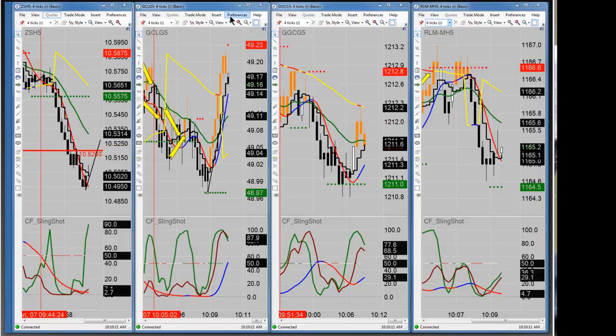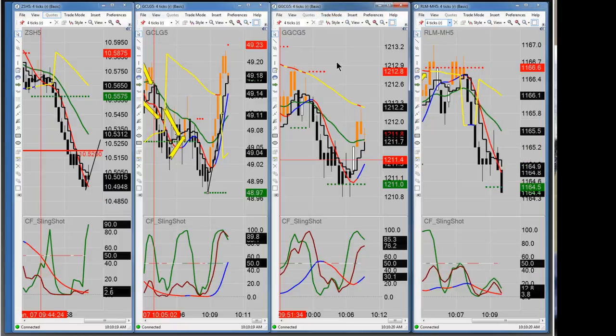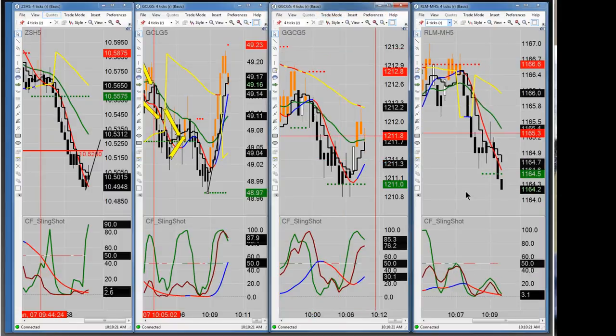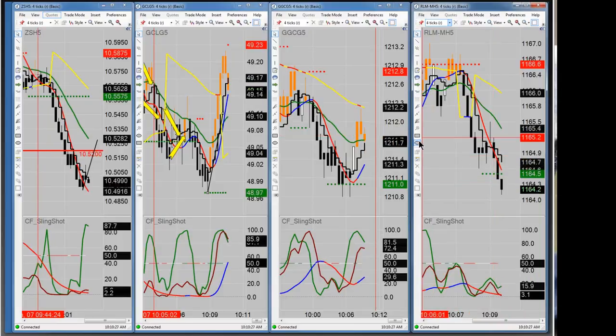All right, so currently we are +7 on the Russell, +11 on crude, -8 on gas, and -8 on gold. Okay, this down close right here is a momentum short trade on the Russell. I'm not in it. I'll just highlight it so you can see it.